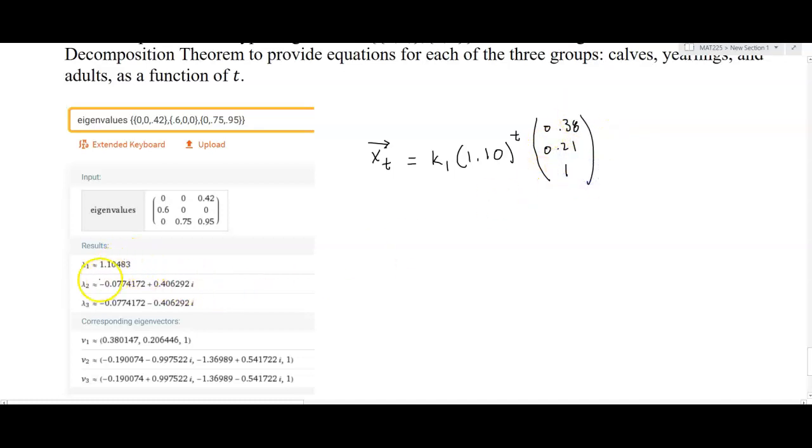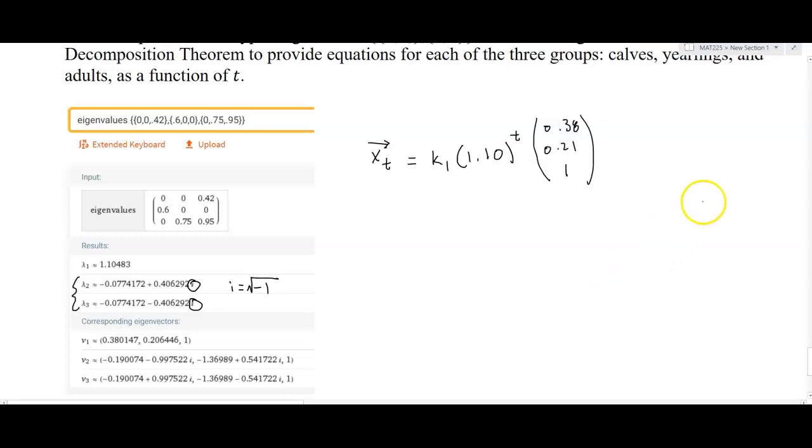Okay, now look at lambda 2 and lambda 3. We have an imaginary number in there, and i, if you recall, is equal to the square root of -1. If you remember when we found eigenvalues and eigenvectors, we had to solve a polynomial, and we solved quadratics. This is pertaining to a cubic, but it's possible to have non-real roots. So this is exactly what happened here, and so we might panic and say, well, how do we write that?